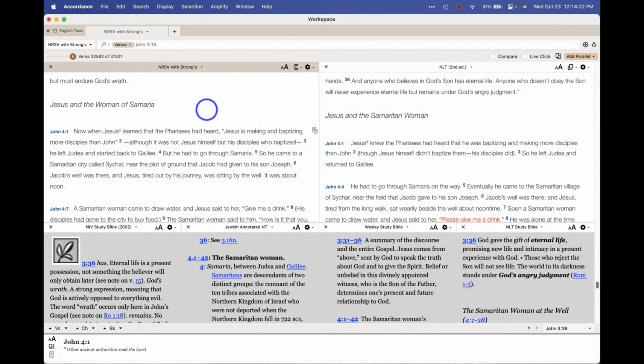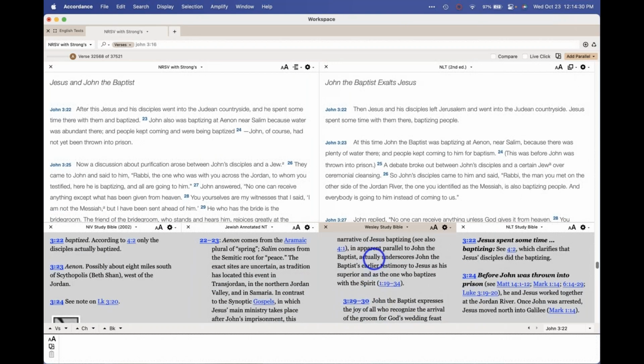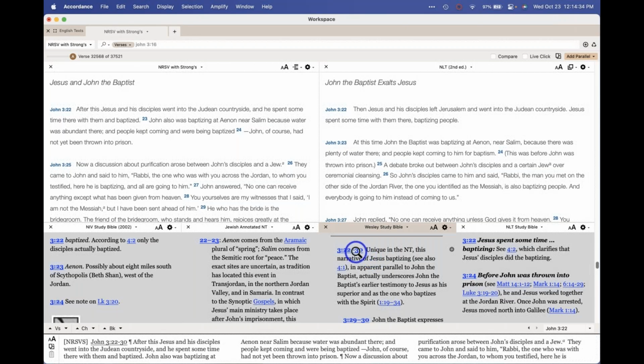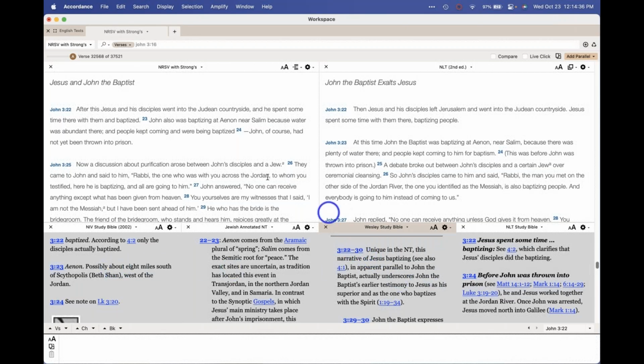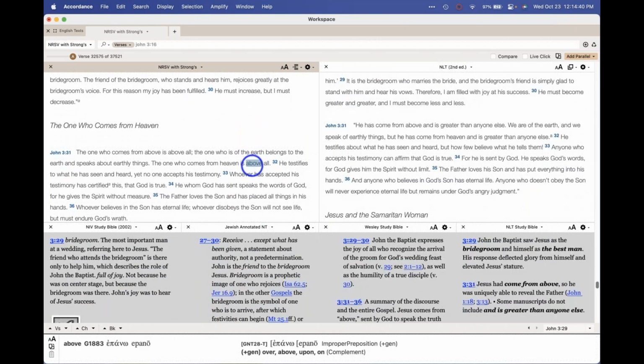You are going to get a little bit of, not disparity, but I mean, Accordance is working as planned here, but this does get a little funny when the study Bibles maybe don't have a note on a particular verse, but on a passage. So it might kind of vary what it looks like down here, but otherwise it's all going to follow you in tandem.